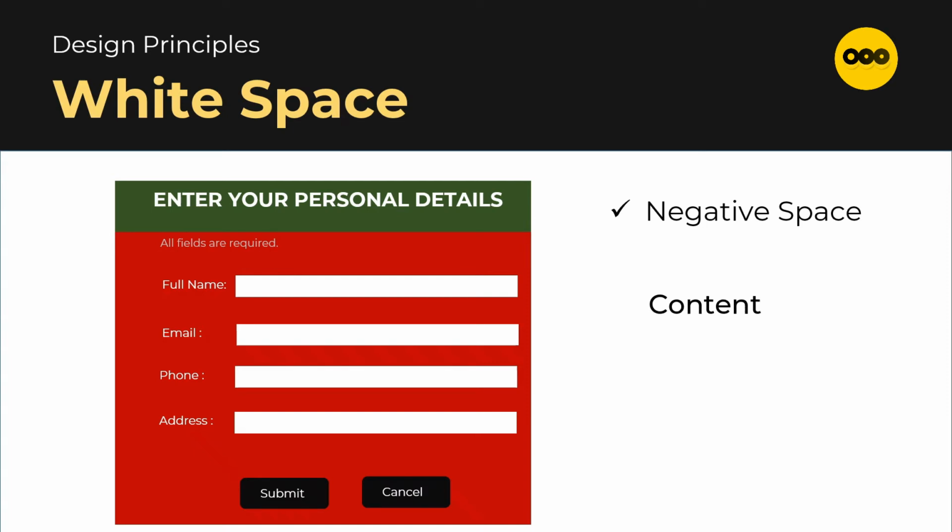The first is content. The amount of content you have in your work will determine the amount of white space you should use. So if you have tons of things to put in your design, that should inform you about the amount of white space or negative space you need to leave in your work. Also, the target user can determine the amount of white space you are going to use in your design. The overall design that you're doing can also determine the amount of white space, and also the message you're trying to communicate. When we start with the actual tutorials, you're going to understand how we apply these various principles, and then I think you'll be okay.